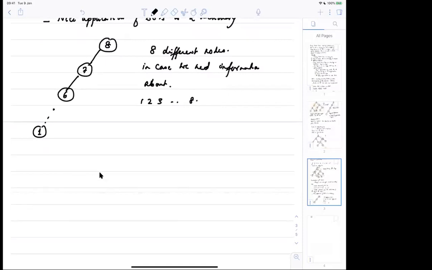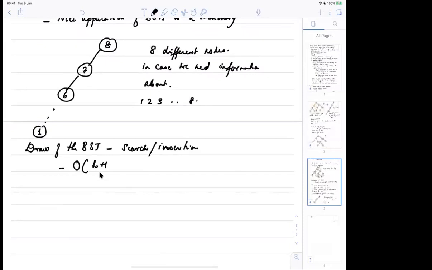So the drawback of the binary search tree, whether it's search or insertion, because insertion is done only at a leaf node, the complexity is of the order of height plus 1 of the tree. Why height plus 1?